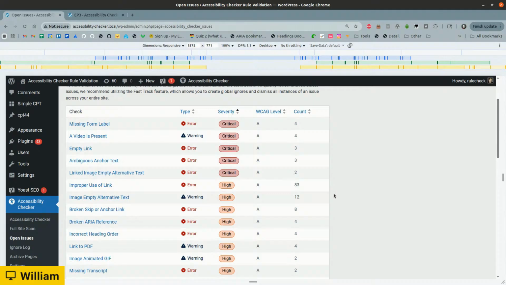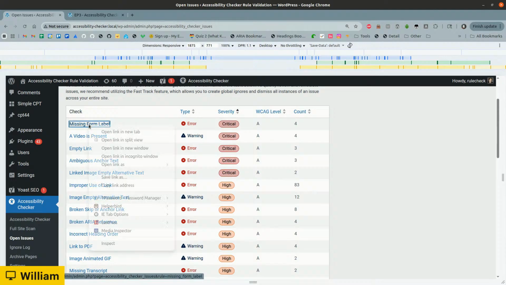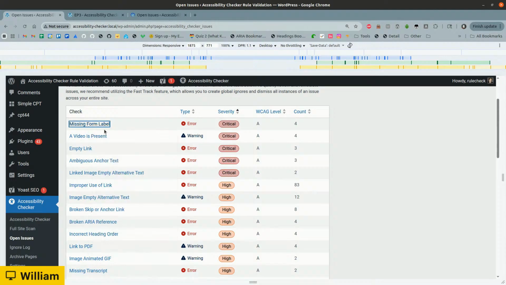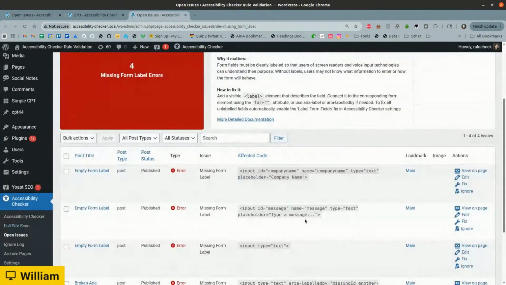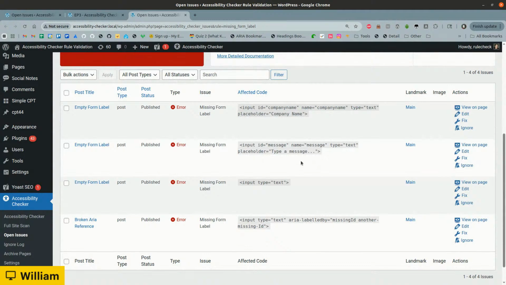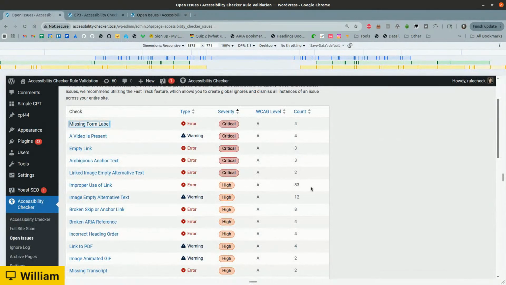So if you're trying to improve your accessibility coverage or your numbers, you click on this top one, which in this case is missing form label, and you fix these 4 issues, and you've fixed the most severe and the highest number of issues. It's kind of like, what's my biggest bang for my buck, right? Where can I most devote my time?